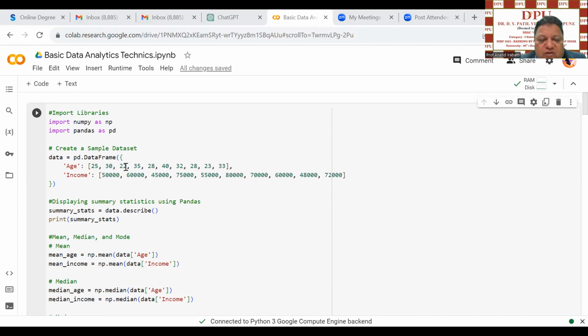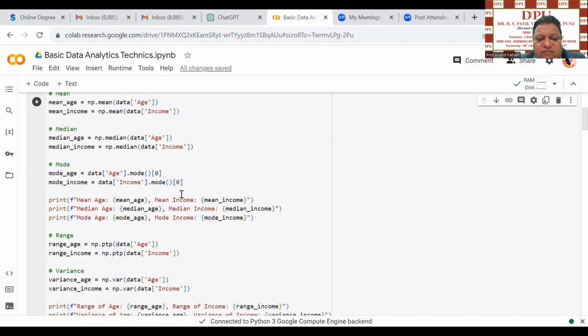What is the frequency of 22? Again, it is 1, because 22 is not repeated. It is only one time. But we can see that 28 is repeated twice. So the mode of the age is 28, since the value 28 is repeated if you compare the frequency of other values.